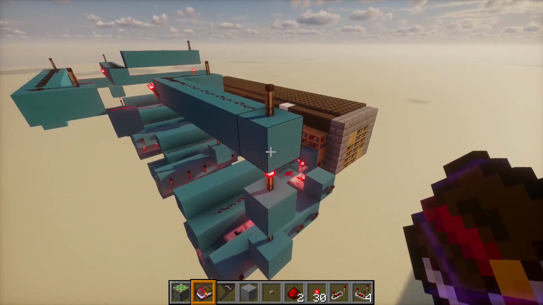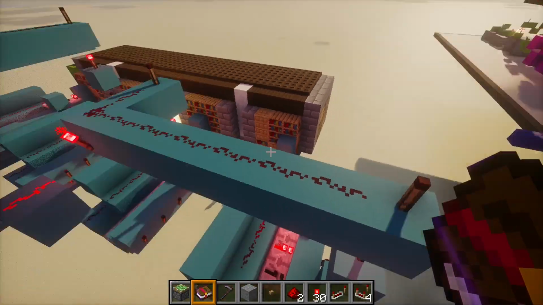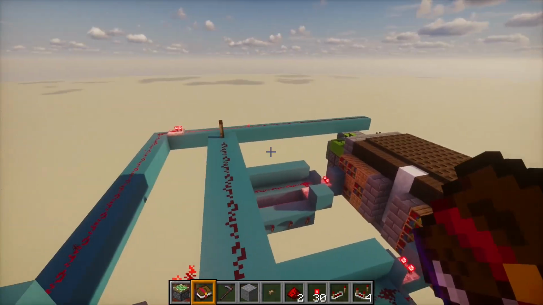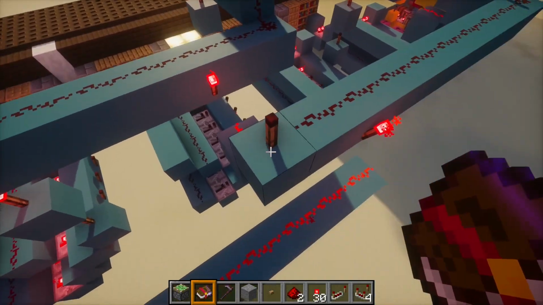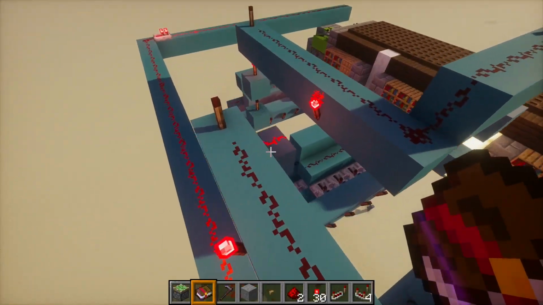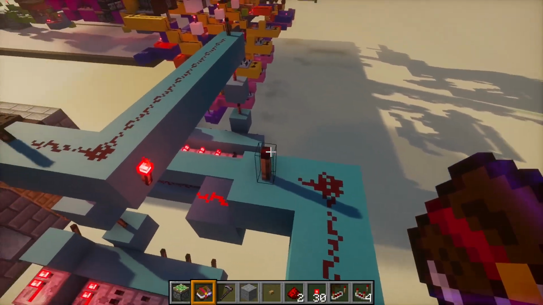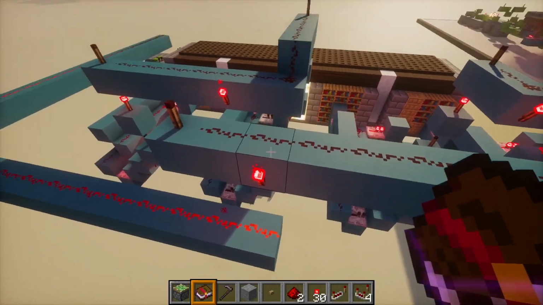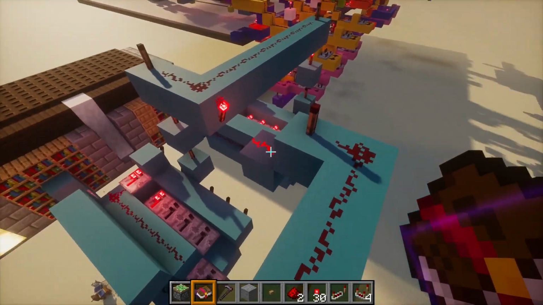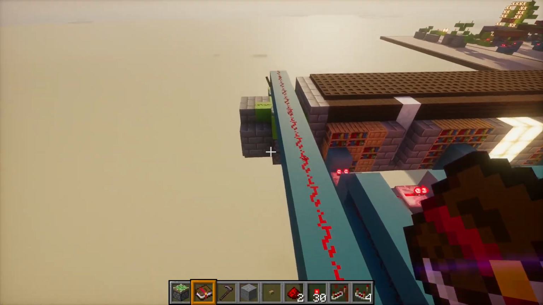From the outputs we want, we torch tower up, and this creates our first AND gate. If either of these is on, this will be off, so we won't get an output. If either of these is on, this will be off, we won't get an output. Both of these must be off for us to get an output. We are then taking that output, inverting it again on each side here into another AND gate. So only when this AND gate is on and this AND gate is on will this give an output, which we are running down here.